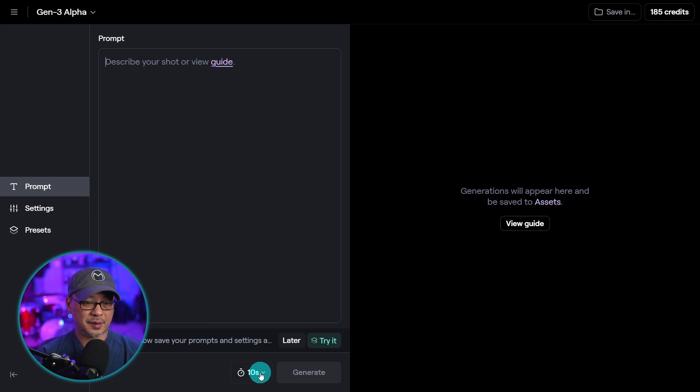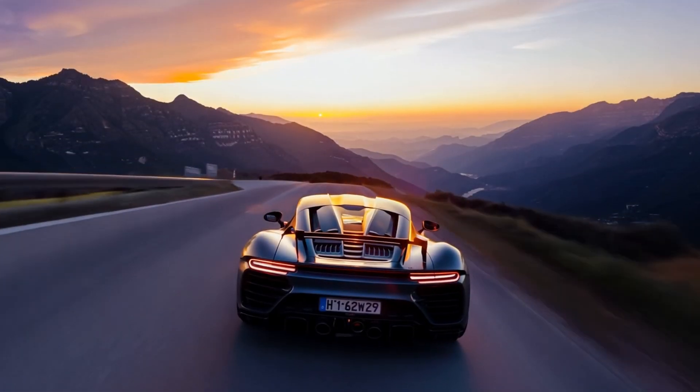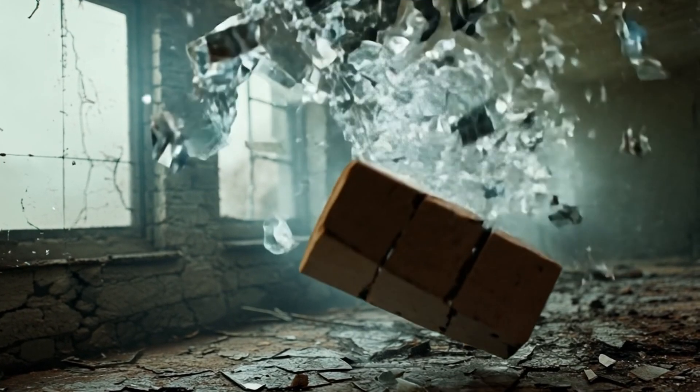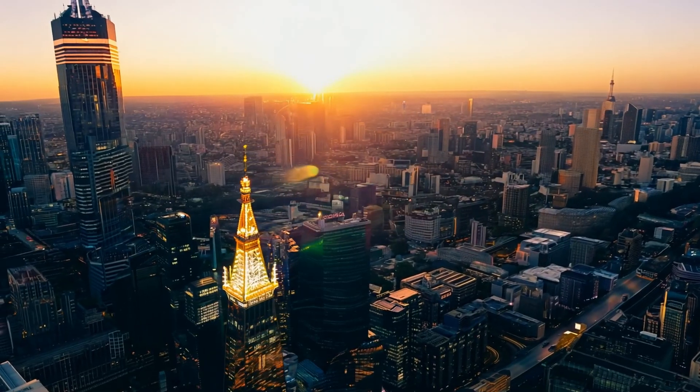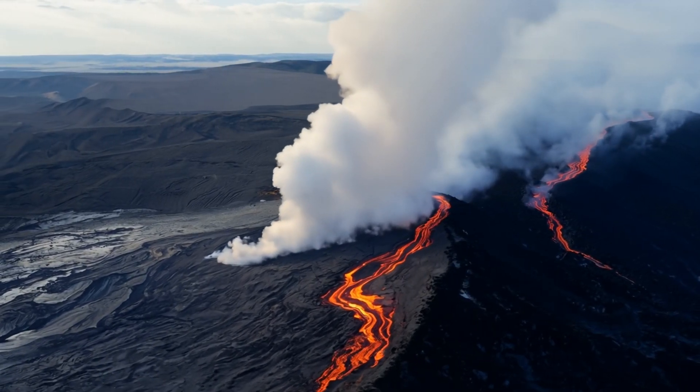Now the other thing I want to point out is it's pretty expensive to generate. You can do five seconds or ten seconds, and Gen 3 uses 10 credits per second of video generated. So a 10-second clip costs you 100 credits. On the standard plan that's about 630 credits per month, so it's not a lot of credits if you want to do 10-second videos — it's kind of pricey. Runway is the only place where you can do 10-second videos in one shot. For now there's no image-to-video, and no controls like Gen 2's motion brushes — you'll have to prompt for the motion.